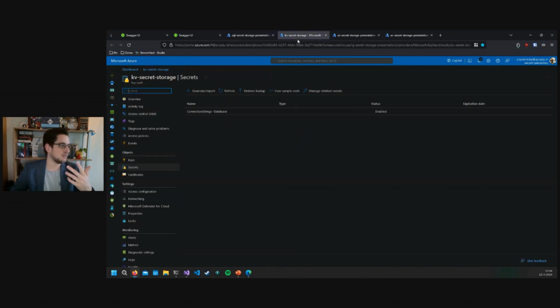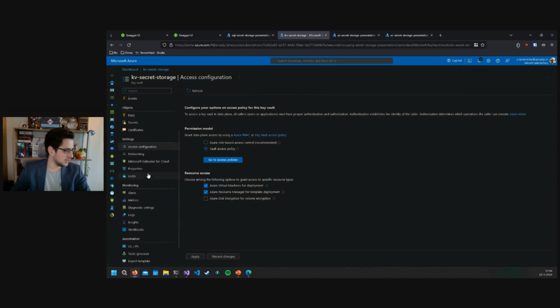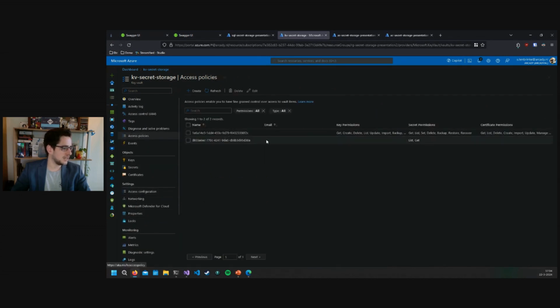So here I have my key vault, and here I have the connection string to the database. I've set up in the access control, and somewhere else here, I think here, access policies, there we go. I've set up that my application can access the secrets, and I've also given it access control using the managed identity. So this is an easy way to store secrets in your key vault in a secure way and connect with it at runtime. But if you want to talk to other Azure services, you can simply go ahead and use managed identities to not have to talk or think about secrets at all.